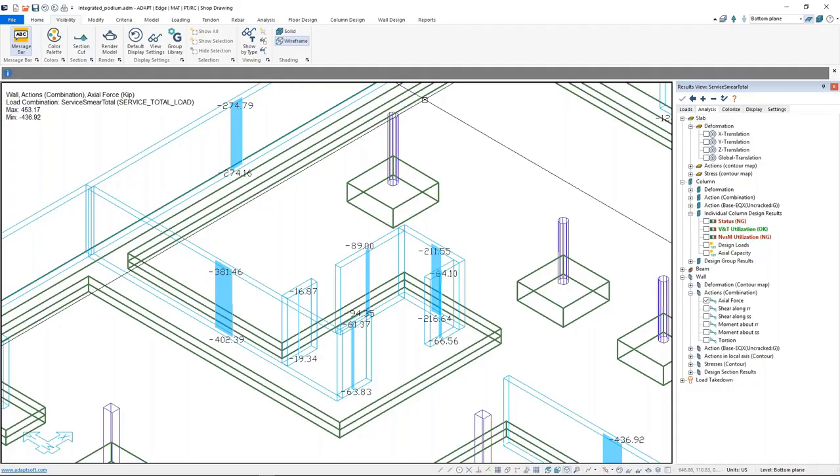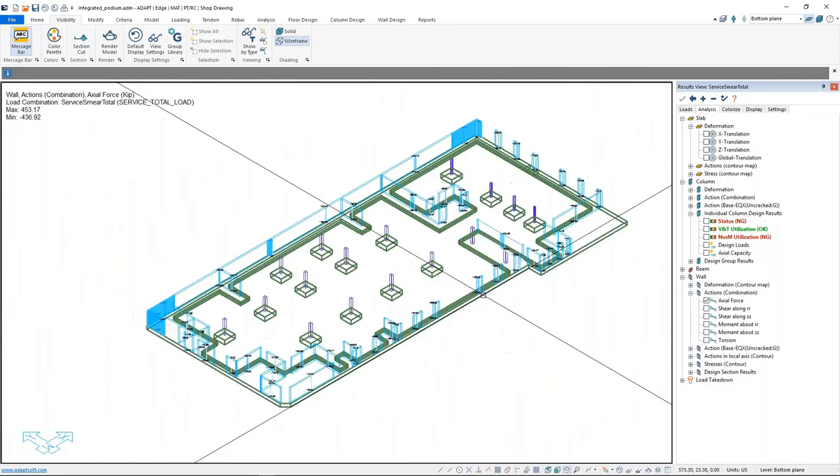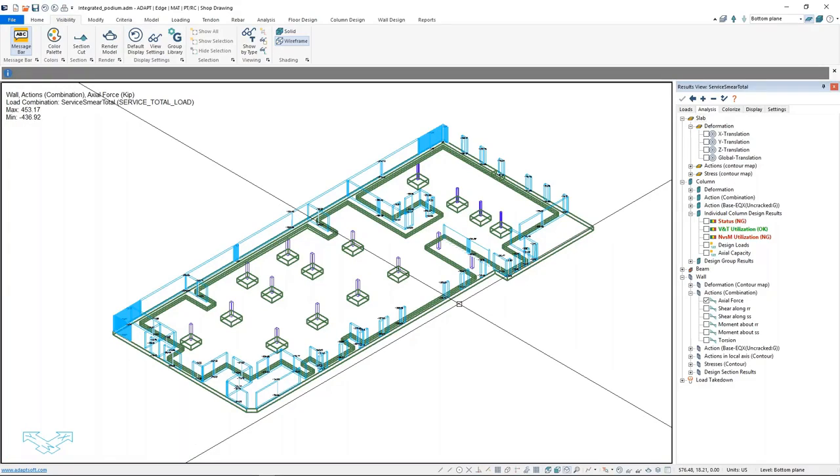Then there's a question of, is there any guidance on when to do smear loads versus individual loads? That's a good question. On this particular project, if I go to the podium level, you will see that under initial design or schematic design phases, the layout of the walls was not clear. So it started out as smear loads, and then as detail became available, they were replaced with individual line loads.